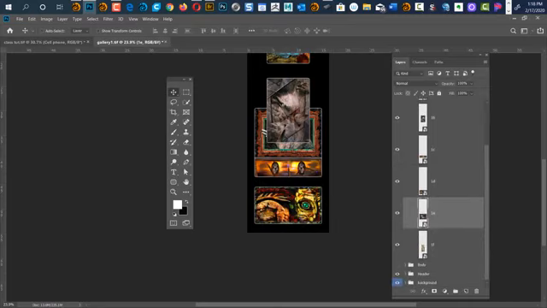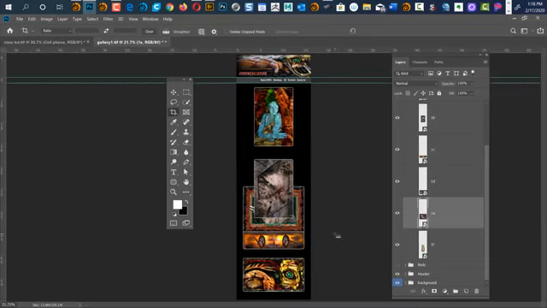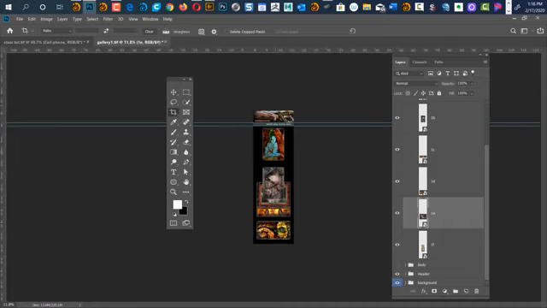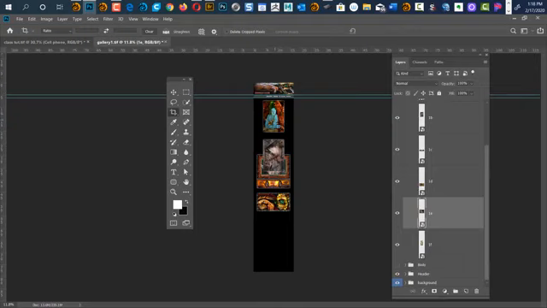Now I'm going to need to stretch this down more. Command zero to pop it to full frame. Actually, let's pull this out a little bit. Select everything with the crop tool. Drag it and hold the shift key to keep it coming straight down. There we go. I'm going to need some additional space because when the viewer is in a web page viewing this, they're going to be scrolling straight down. So vertical scrolls are fine. So there's my E key. Hit my V key, as in Victor, for the move tool. I'm in the right layer. Shift and drag it.